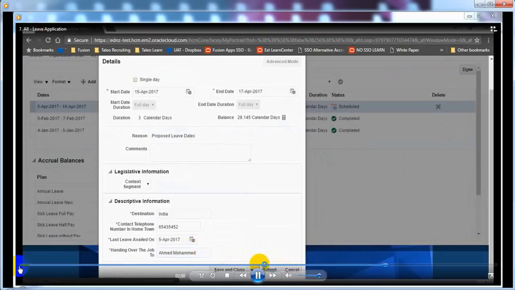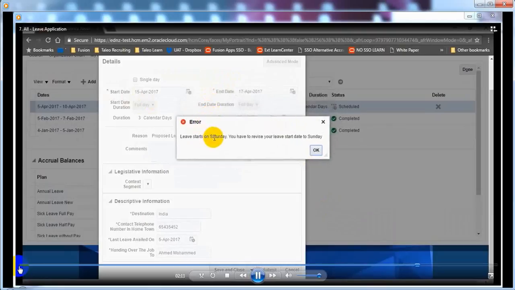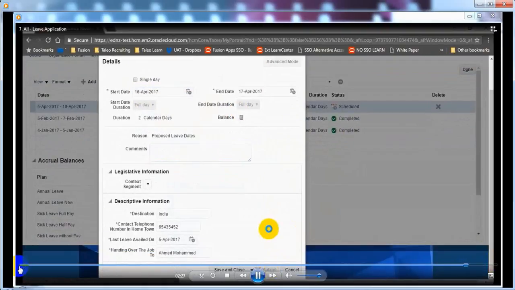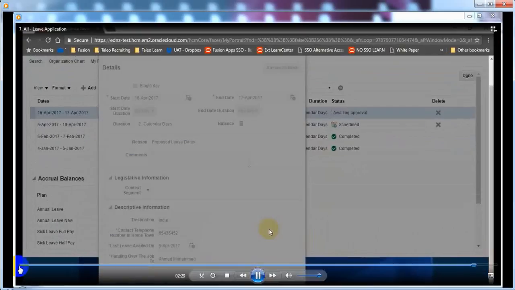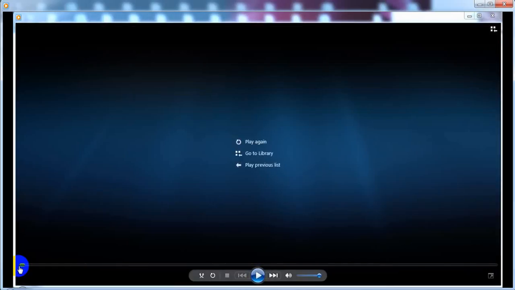When informing about handing over job duties, you may type in the name of your replacement along with their designation, email and phone number. Leave dates that you select sometimes may start or finish on a weekend. You will receive a notification, and you will need to adjust your dates to start or end your leave on working days in accordance with the UAE labor law. You can either save the information for future use, or you can submit it for head of department and HR approval.